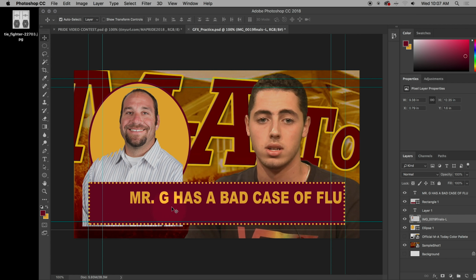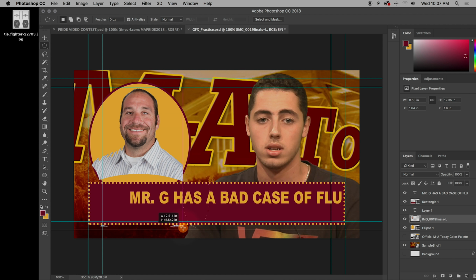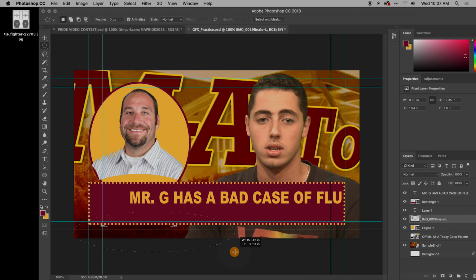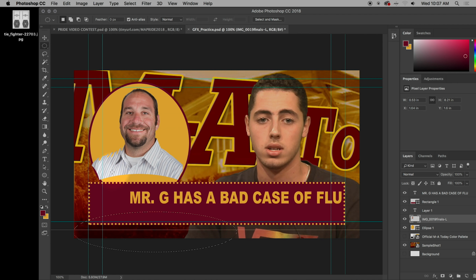So the good news is I know that it's getting kind of cut off, so I don't have to be precise. So I'm just going to use this marquee tool here. I'm just going to kind of delete stuff until it gets cropped out. I'm being really sloppy with it. There you go. So I got a little crumbs on the bottom here. Because I know this is kind of blocking most of it, I just wanted to crop him a little bit, and again, I'm being sloppy with it, but that's going to be good enough for our graphic.